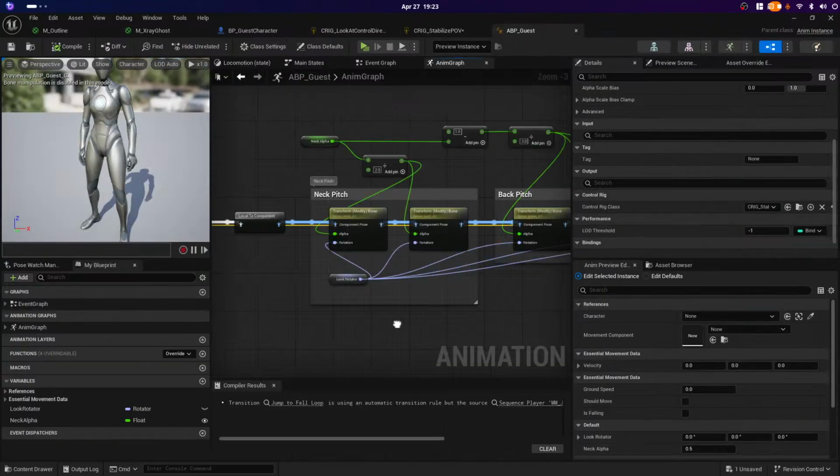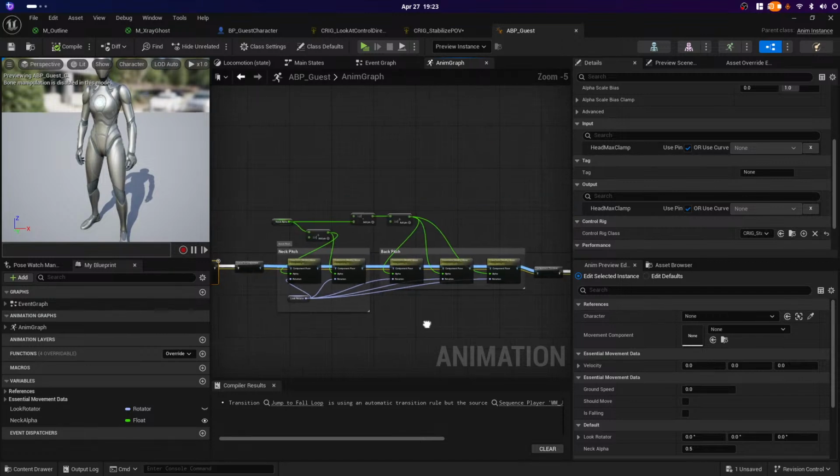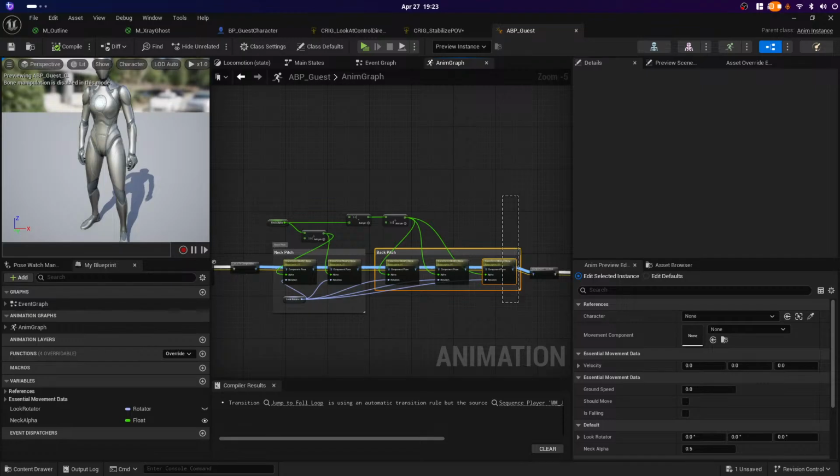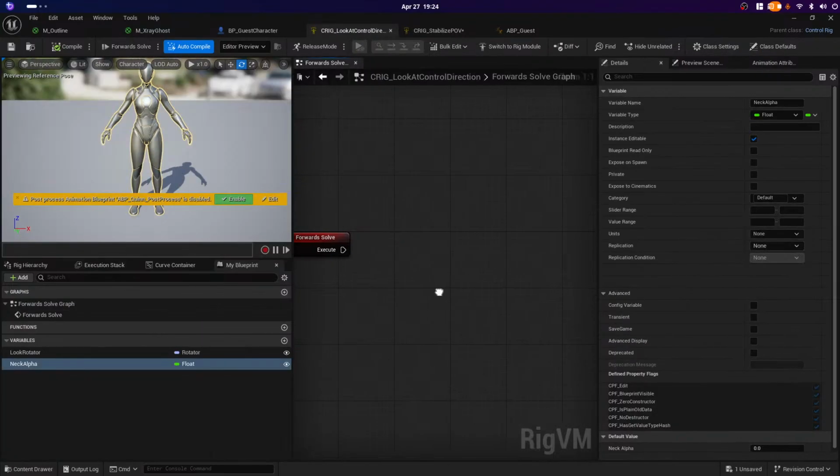So I surmise that we can take all of this. Oops, not all of it. Just this stuff. Copy. Over here. Zoom out. Paste. Or not.